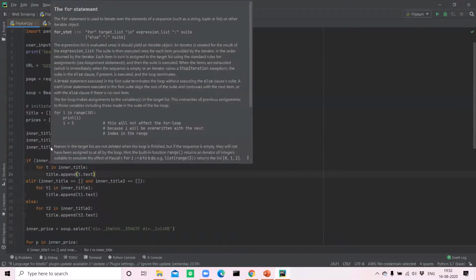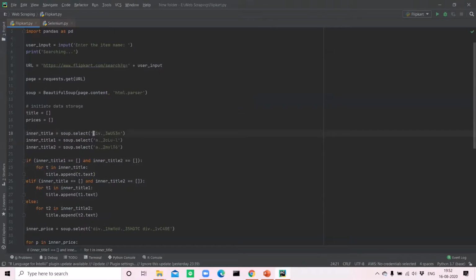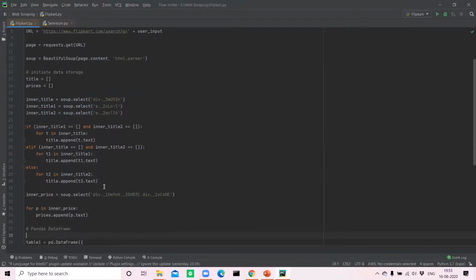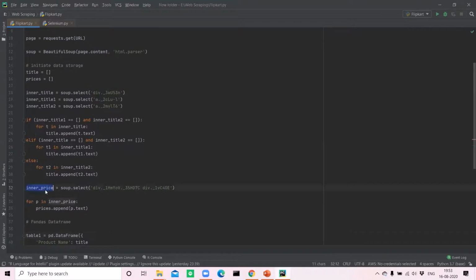So it should parse whether the item is in this class or this class or this class, because Maggie is in this class. There are so many other items, and Flipkart uses these three classes for all of them. Then this is for inner price. Price has only two classes, so I have written it over here.